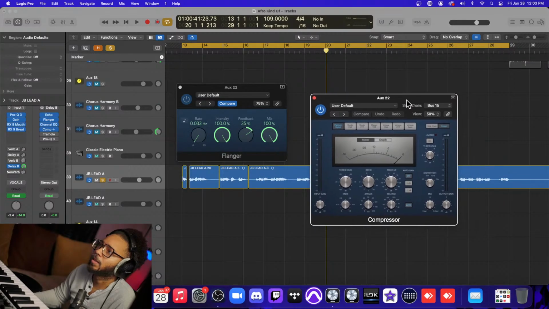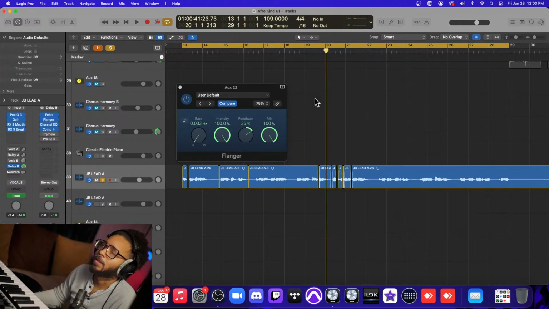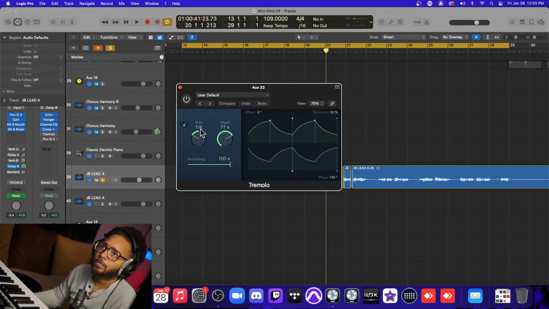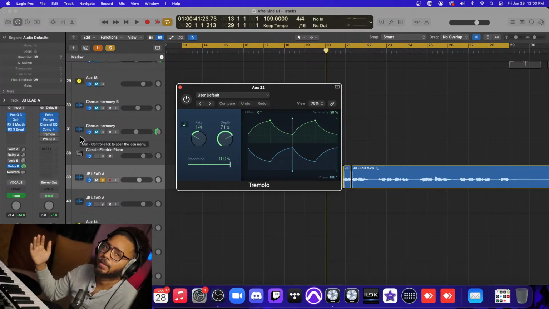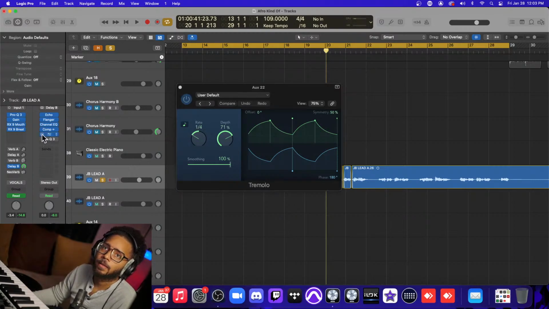I'm doing what's called a side chain, but we'll do that in another video. The tremolo is just going to, like I said, make it pan just a little bit. I have it set to pan a little bit left and right every quarter note, and then the EQ. So this is basically the process.